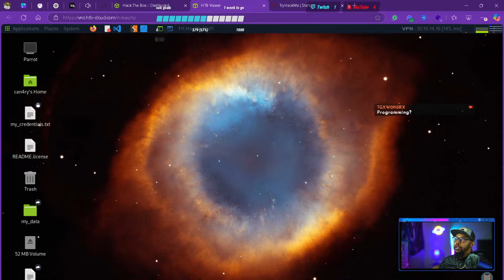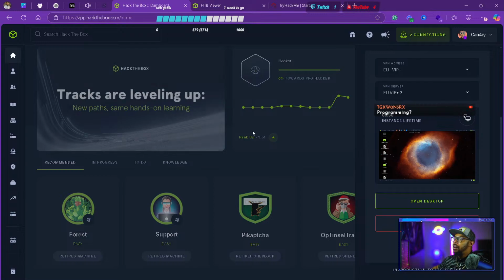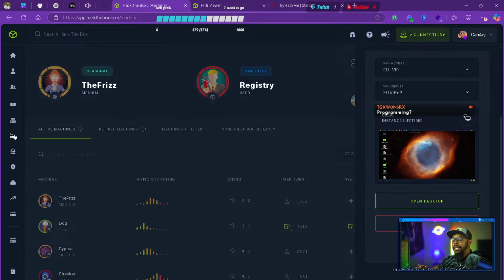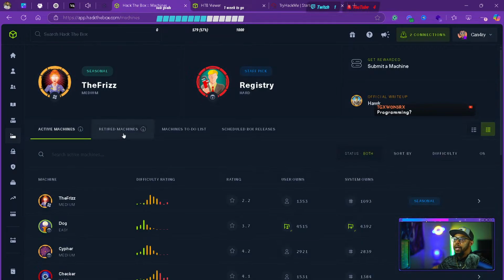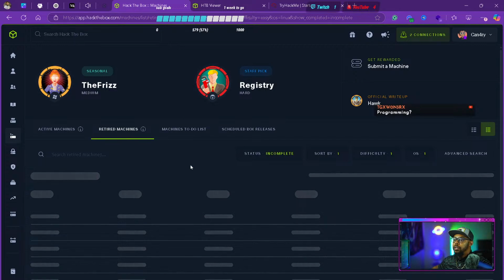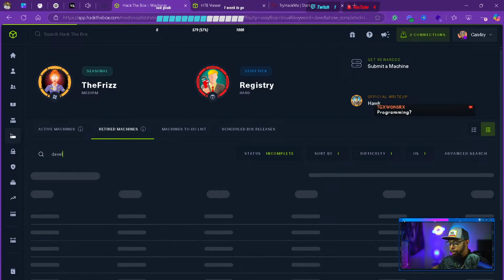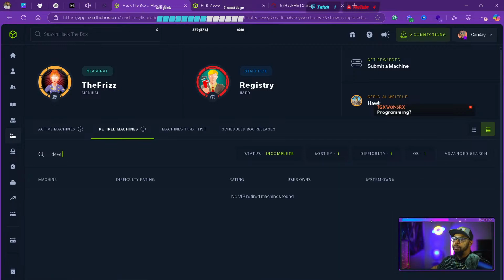All right, so let's see. Since we're gonna start off, let me get to the box first. Step one. The cool thing about Startup and Devel, however it's pronounced, from my research on both of them, is that they are both exploitations of getting in via FTP.